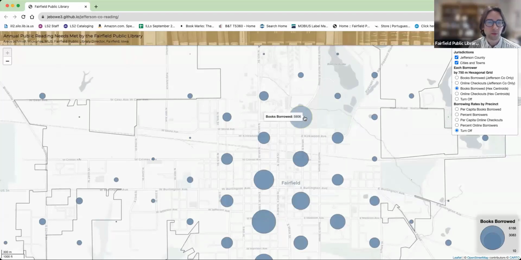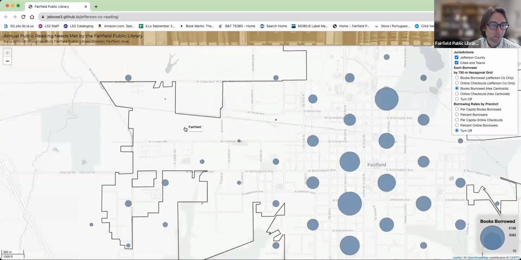Honestly, I was kind of in a state of disbelief when I first saw this. But then when I looked at who the users were and pulled it up in the system, I thought to myself, all right, I believe that. That person is in here every single day. They leave with a tall stack of materials on a regular basis.